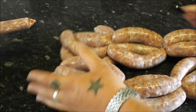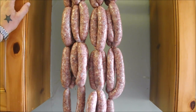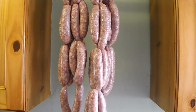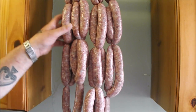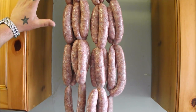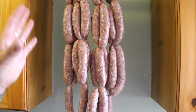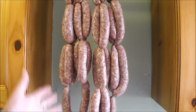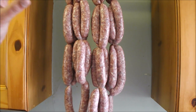I'm just going to do the rest, and we'll have a good look at them. So there you have it — our fantastic venison and red wine sausage. Don't they look beautiful! It's so therapeutic doing that linking. What we're going to do with these now is let them dry. It's not too warm yet, but I'm going to leave them for about half an hour to an hour, just at room temperature, then get them on chill. And like with any sausage, they need time to cure. If you were to eat this now it would be pretty bland, but give it three or four days and they will taste amazing.